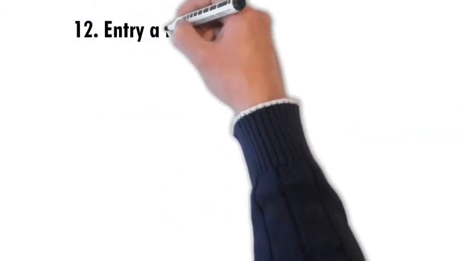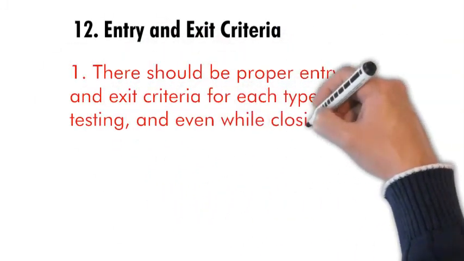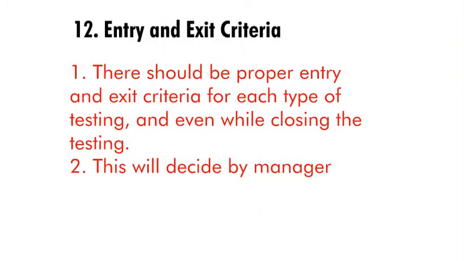There should be proper entry and exit criteria defined in the test plan for each and every type of testing. These entry and exit criteria should be decided by your manager. Like, before we start functional testing, all the entry criteria should be met. After we have finished functional testing, before we start integration testing, the exit criteria of functional testing should be met. The percentage of exit criteria is decided in a meeting by both the development and test managers.